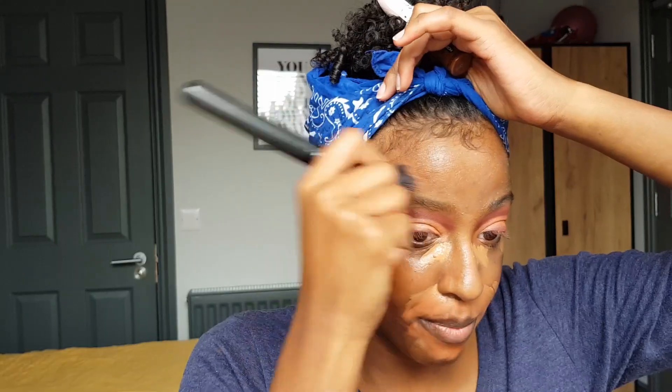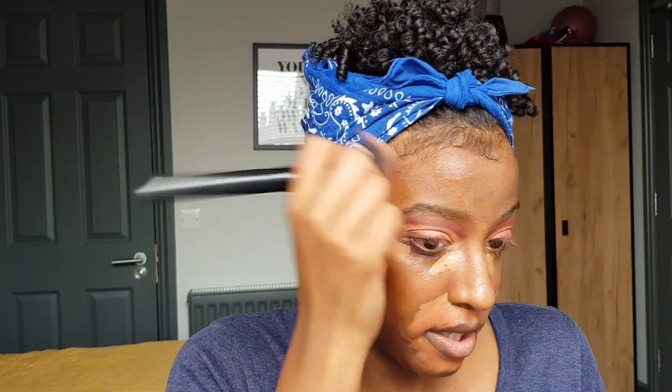I'm going to blend it in with this because I need my colour corrector on, then I'll apply another layer of concealer — I really don't want my hyperpigmentation to come through. What's the point of applying makeup if you're not going to do it right? It's going to be a lot of product but that's fine. People are going to say why is she wearing so much makeup for the daytime — and I say: mind your business!